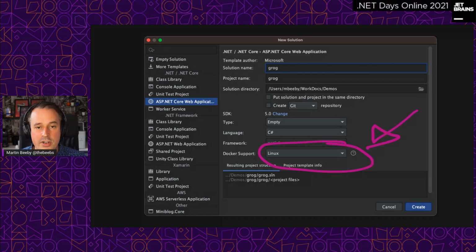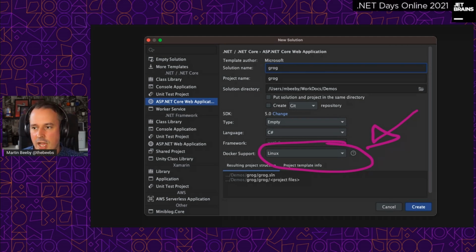Now, the cool thing about Rider is it recognizes that you have Docker files inside of your application. And so if you want to go and do fancy things, if you want to run that Docker image, there's an array of Docker support inside of Rider as well. So Rider understands Docker images. It can run Docker images. It even has some quite cool tooling to do live debugging of containers inside of AWS as well.